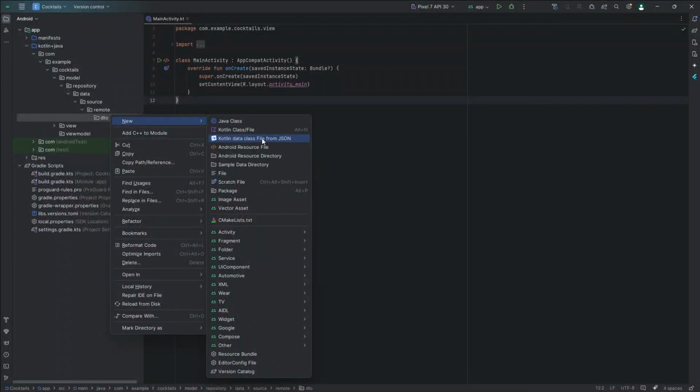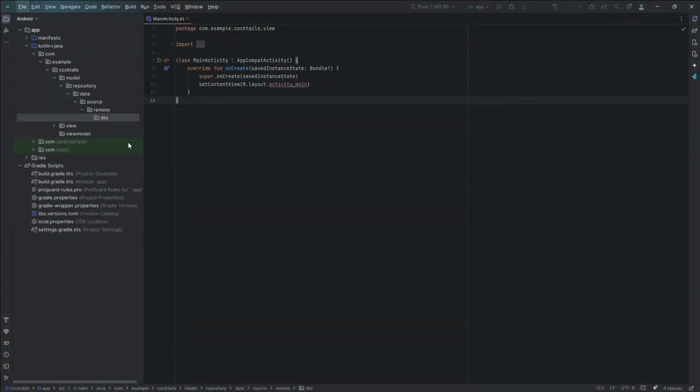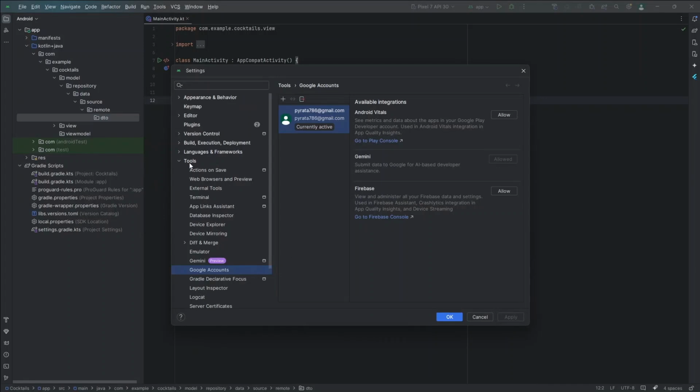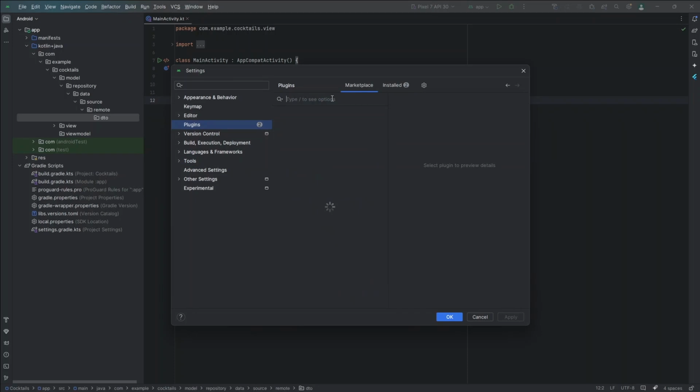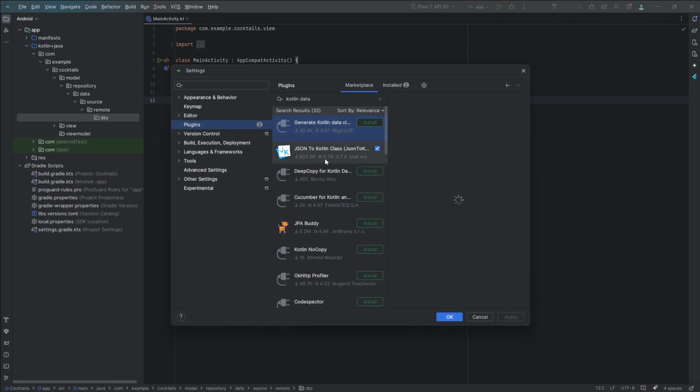JSON. Okay, if you don't have this one, this is an extension, so you can download it from the plugins in the settings right here. So this will be plugins and marketplace, and you can download it, Kotlin data class like so.